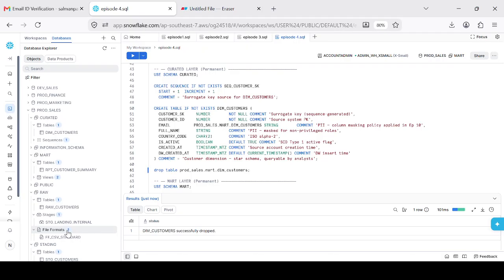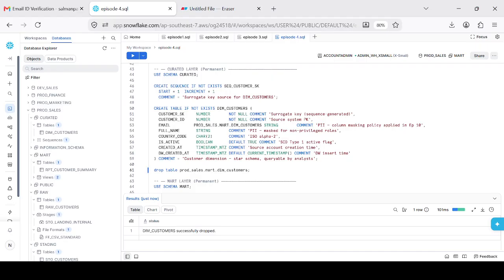Today we are not going to do the PII column-level masking or raw-level access policies. We are going to cover them in episode 10, and in episode 11 we are going to bring the data from an external stage and load it.